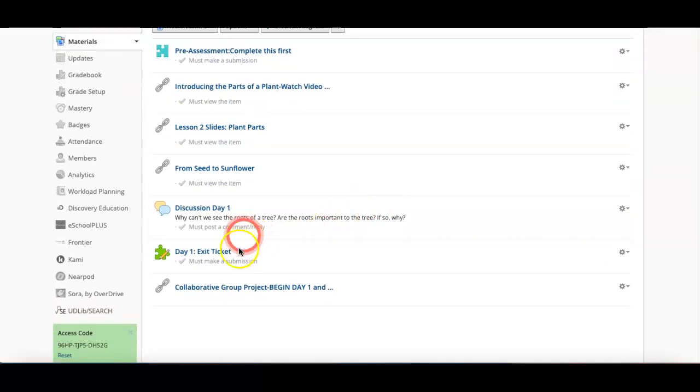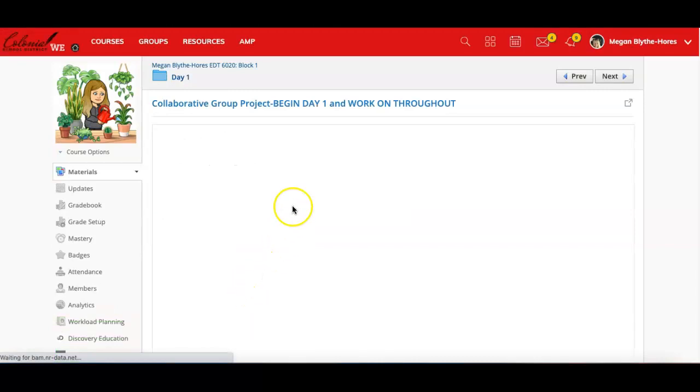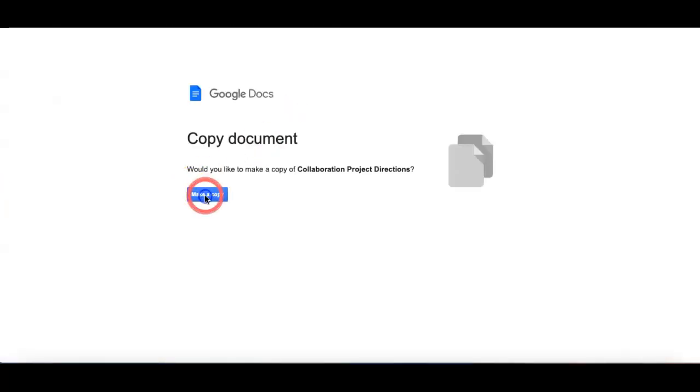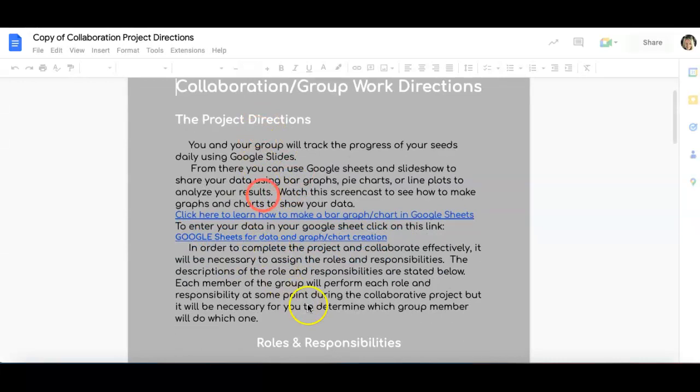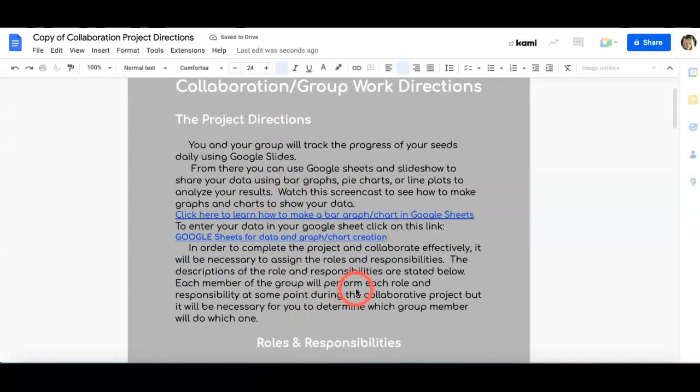They'll have a discussion board question, an exit ticket, and then this collaborative group project is what I was talking about. They're going to go into here, make a copy so they're not all typing into the same document. And in here are the directions of the project they're going to be doing daily throughout the week.